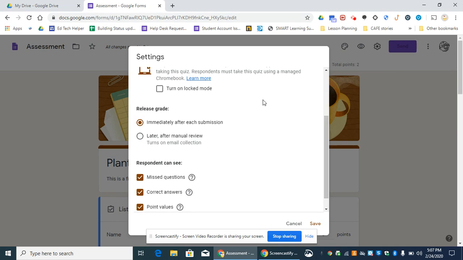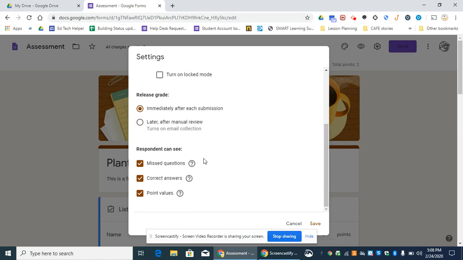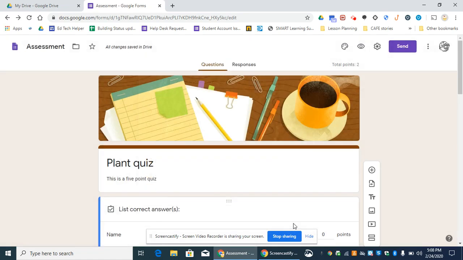And then you also have some options for showing the kids their grades. If you want to show the kids' grades right away after they've answered each question, or later means they wouldn't see it during the quiz, but you would still have the right to release those grades to students. And then I can also let them know if they've missed a question right away, it would let them know you got this wrong, you got this right. I can let them see if they get it wrong. I can let them see the correct answer. And I have the option to show them the points. So if I don't want them to get obsessed with how much each one is worth, I can just turn that off and then I see it, but they can't. So all of that is within the settings menu.